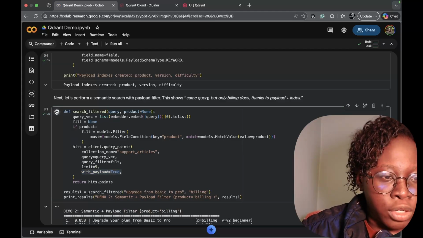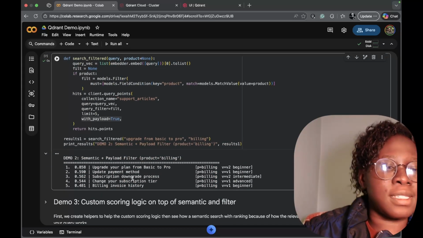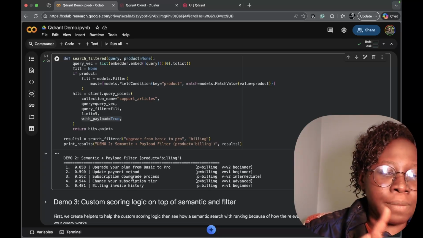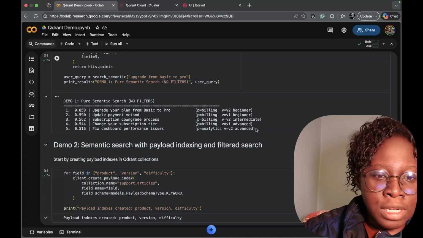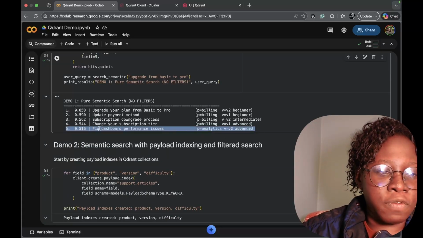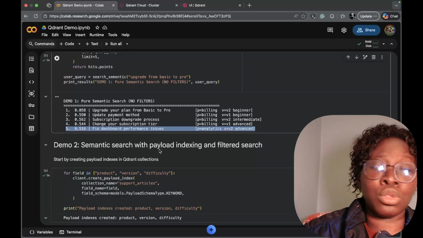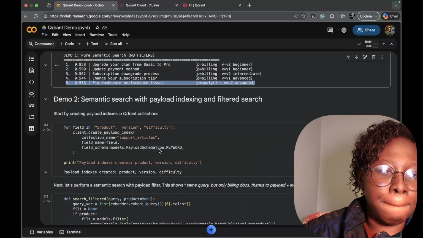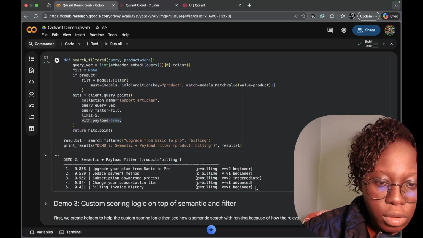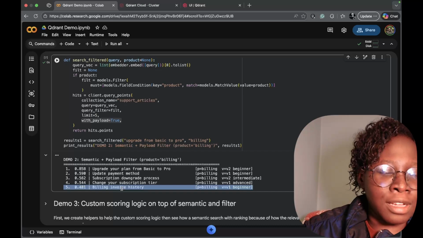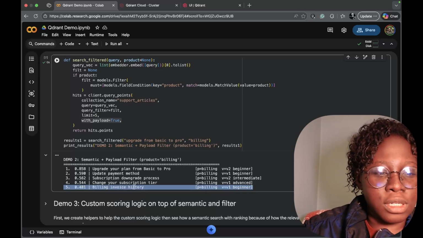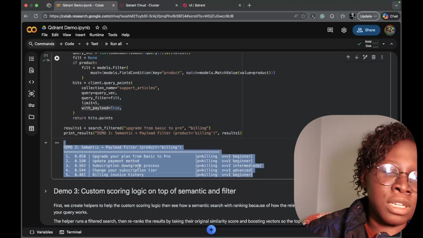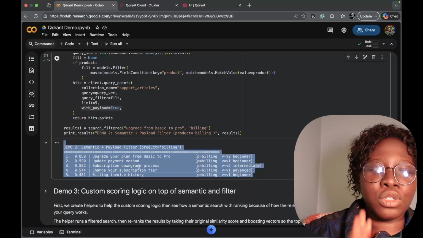Now when I redo this, you should see that we get almost the exact same vectors returned, except for one thing. In the last one, we saw that the last vector was about fixing your dashboard performance issue, which has nothing to do with billing or subscription. But we see here that the last vector had to do with billing invoice history. And essentially every single vector here now has to do with billing, and strictly billing, because that is what the user is asking for.